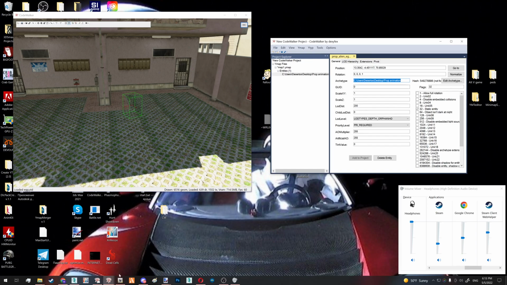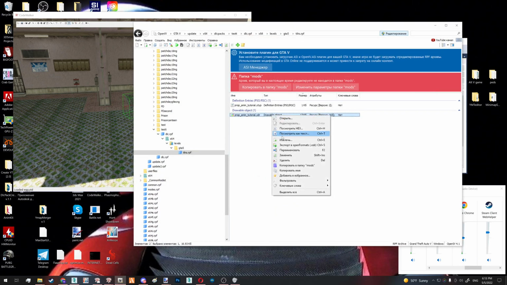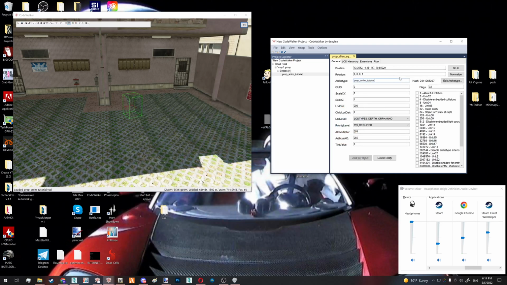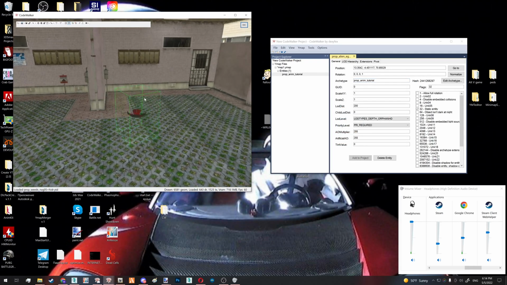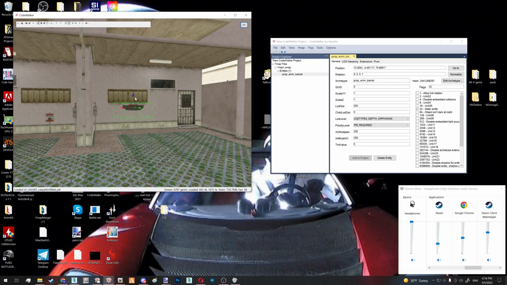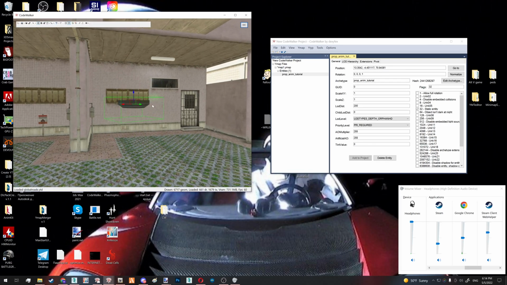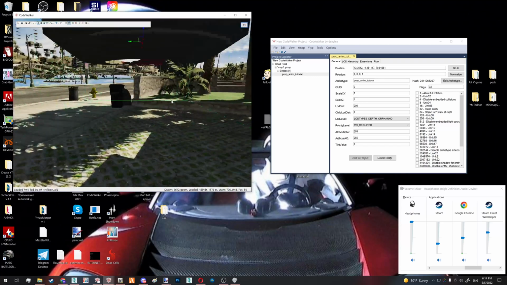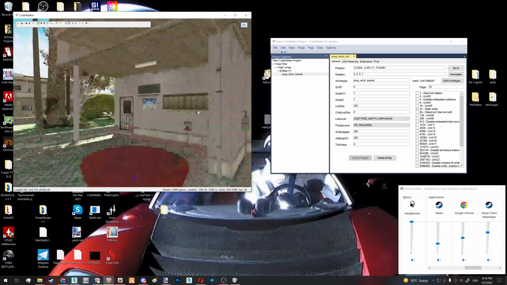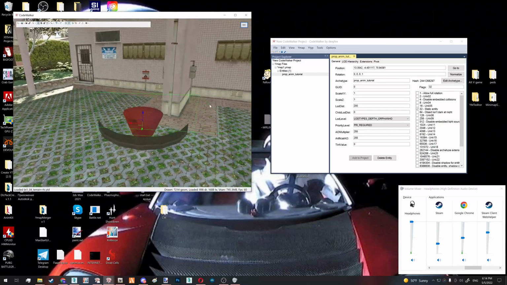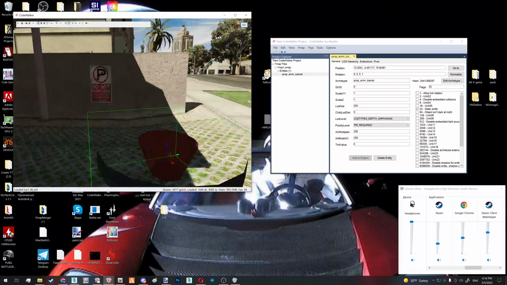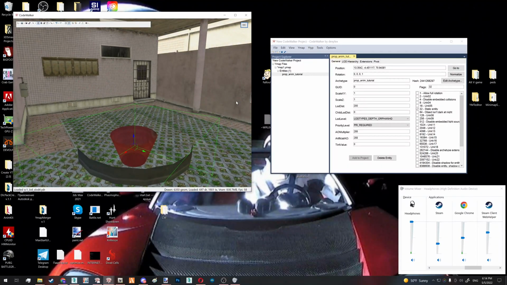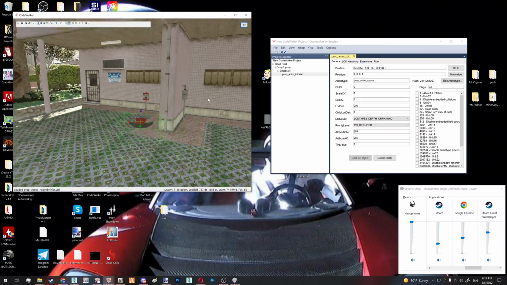In case you need a CodeWalker tutorial, you let me know as well. You copy your YDR's name, you paste it into archetype, and here we have our model with the right bounding box created. We don't see our red thing yet. We will fix that later. I will show you. Oh, it's rotating now. If it's not rotating for you now, it's fine. It will in game anyway.